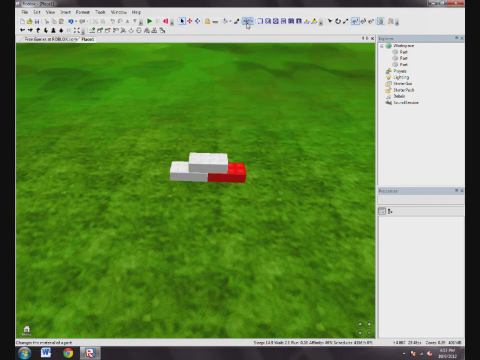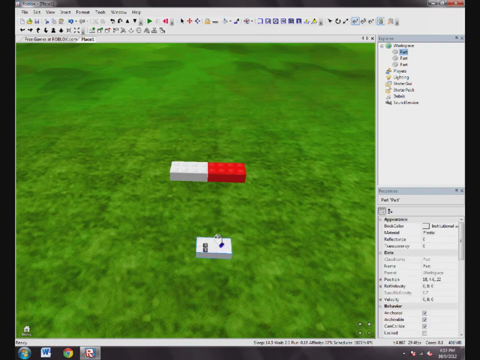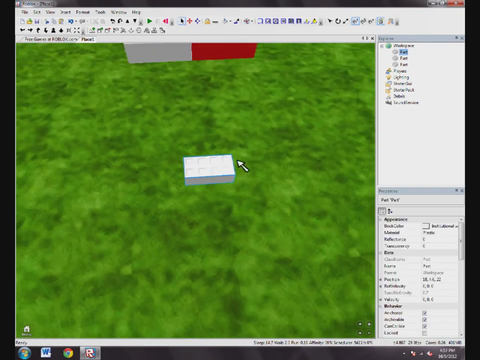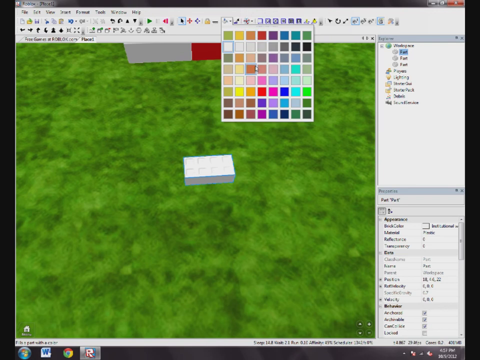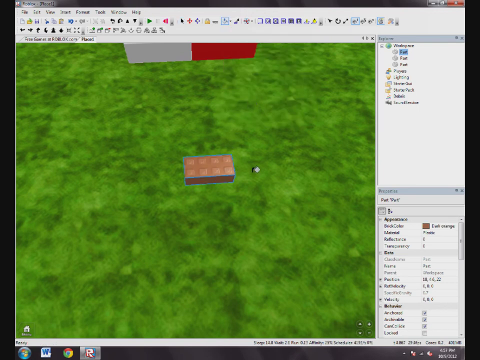Anyways, we're going to keep on going. Here's our change material tool. So, I don't like white wood. It looks a little weird. Here we go. So, we'll change this to wood, so it makes it look all nice and wood-ish. Or we can make it into slate. You can make it into concrete. Make it into grass. Ugh. Maybe not grass. You can physically make it into grass, but you really shouldn't.